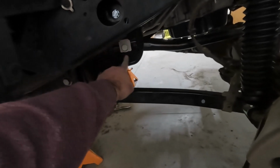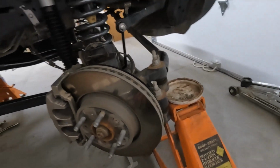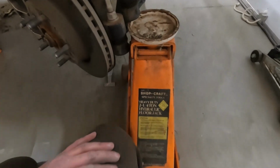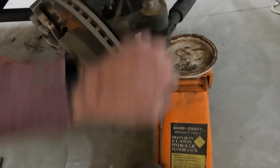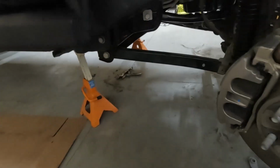Okay, I'm stricken with mild excitement because I think we got it. The little brackets in there. Every bolt is in and started. I think that was the last bolt. Oh my gosh. I think that was the last bolt. I'm so tired. Little jack didn't cut it, but putting my largest jack, which is not that big of a jack, on this bolt up here was enough to give me the angle I needed to connect that thing. Oh my gosh.